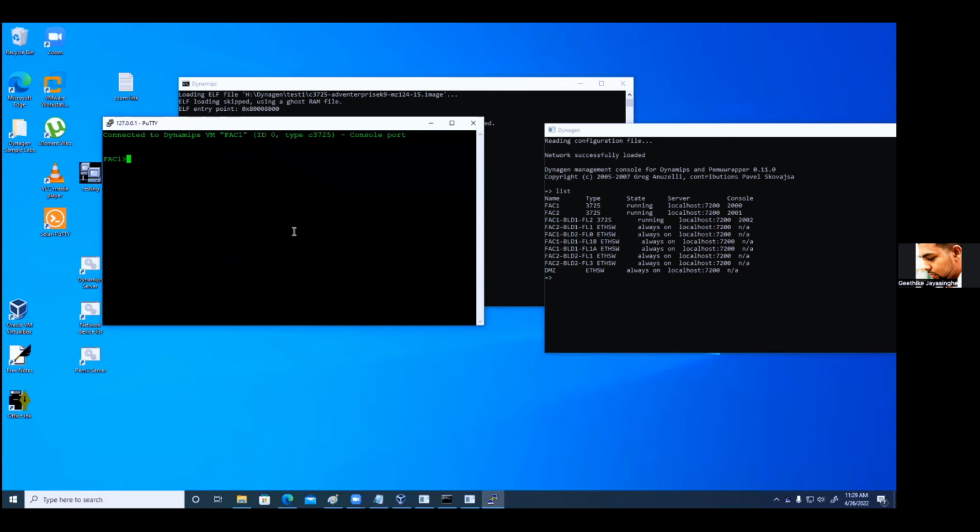Now you can see I have connected to the FAC1. Enable, the password is Cisco. Now I am inside the router. I have done the configuration. You may wonder how this name comes, because the configuration is already done. So show run. It will show you the configuration of the router.